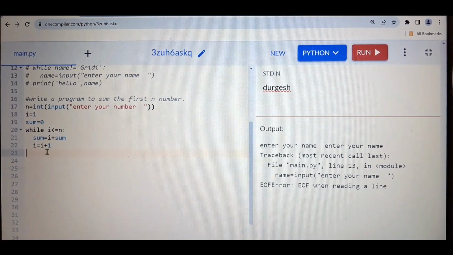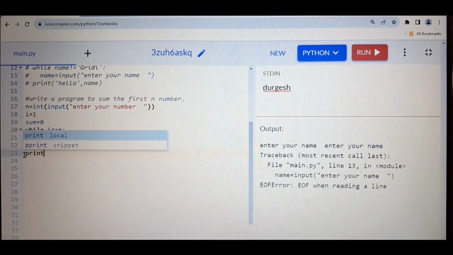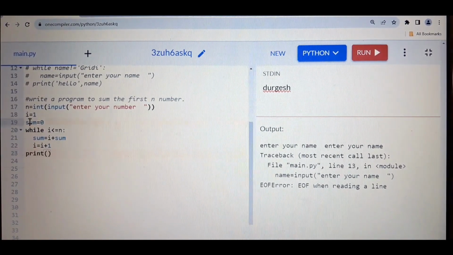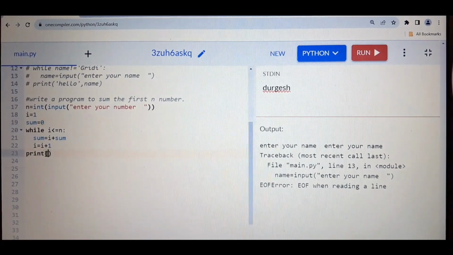If you want to print each and every iteration, then you need to write the print statement inside the while loop. But if you want to print one final output, you come outside the while loop and print. We want to print sum. Simply copy this and paste here. Let me run.